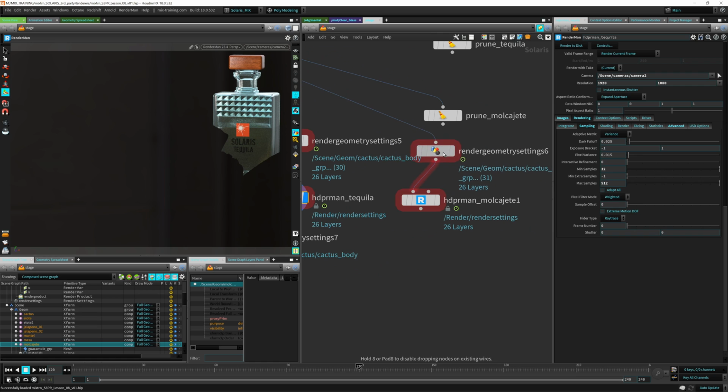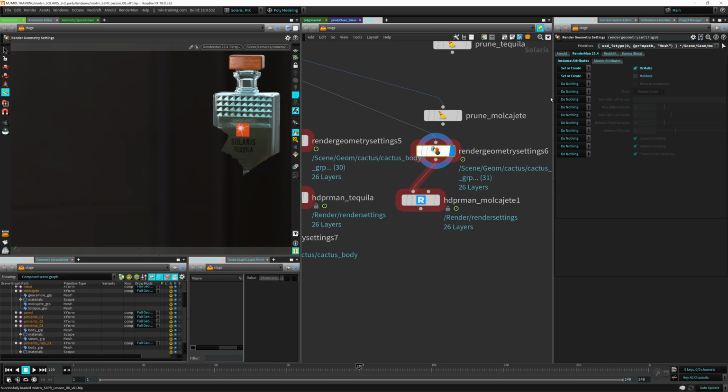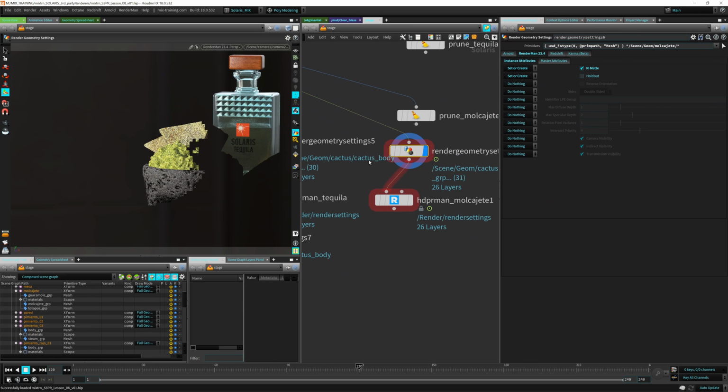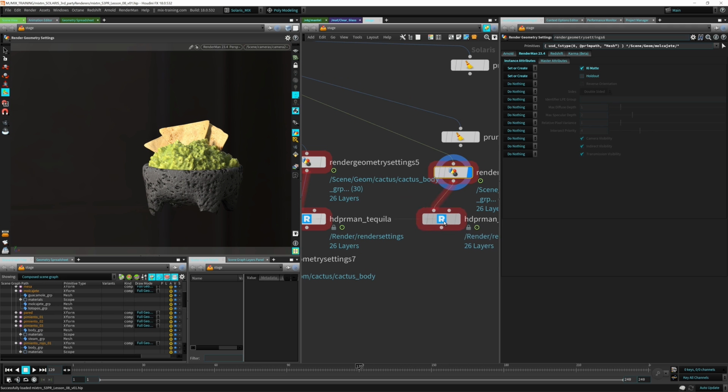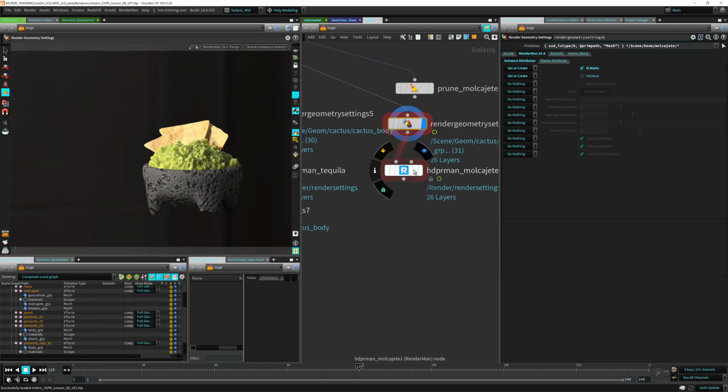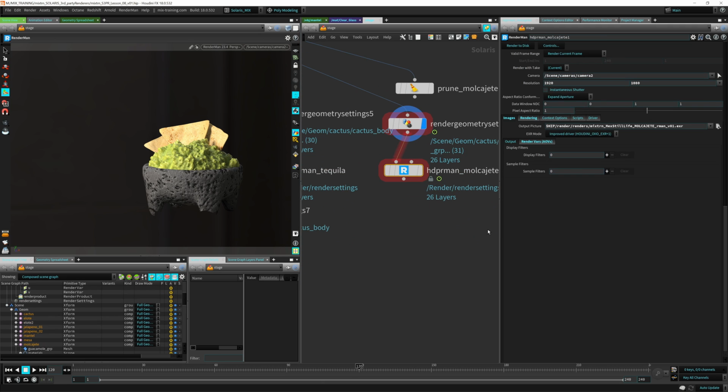Same thing I did for the molcajete here, which was a little bit different. The expression was a little bit different, but you can see that's how it looks, and it has the cuts of the geometry. Of course, it has all the lighting correctly and the reflections and everything. So that's why I did it all the way back here. So it actually does that. And then I just rendered those separately to a separate file.